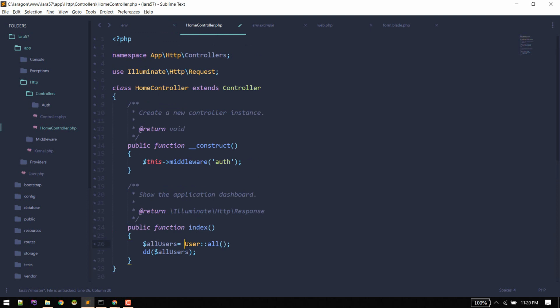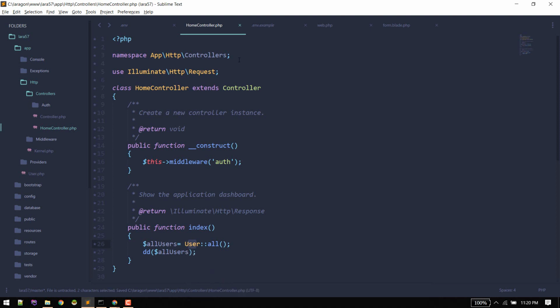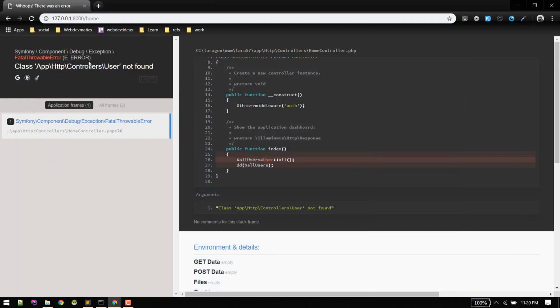It will say okay, you haven't specified any specific namespace for it, so this user class might be inside this namespace. So it will throw the error that this class is not found, instead of telling you that you forgot to import this class. Alright, so that is a common trap.